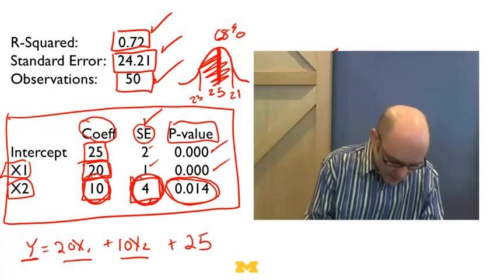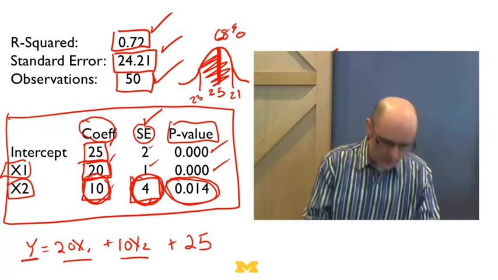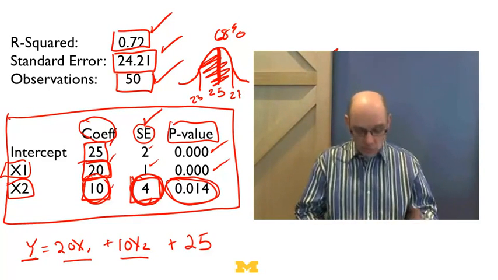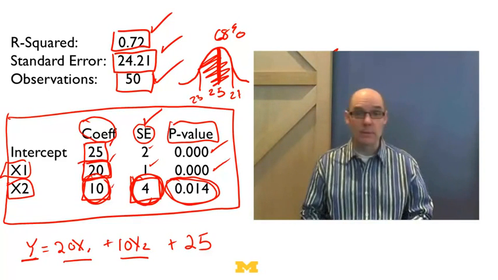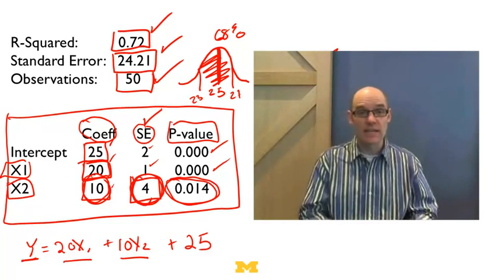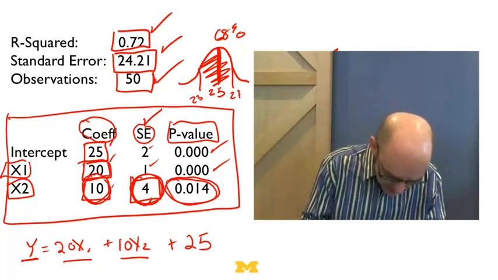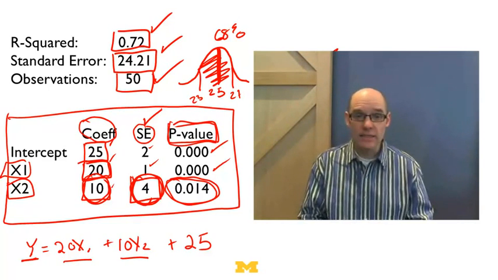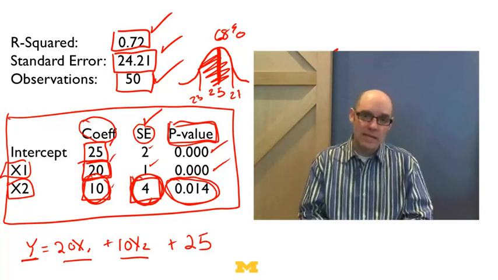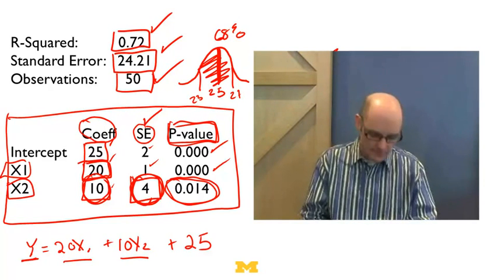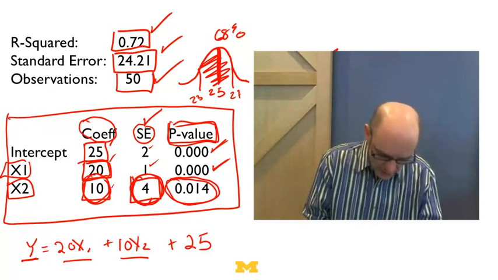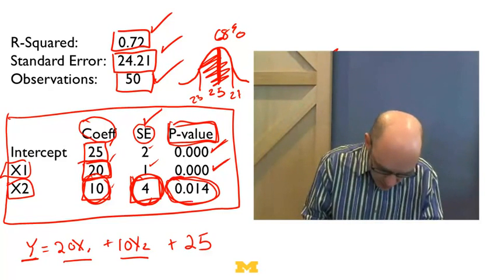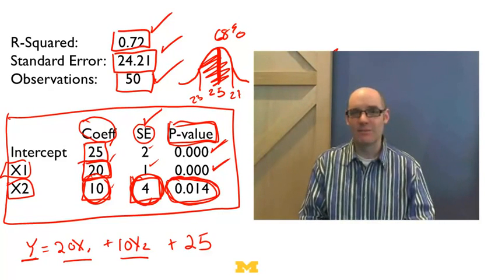Then it tells us the values of the intercept and the coefficients. These are estimates: 25, 20, and 10. And so it tells us this is probably positive and this is probably positive, and it gives us a sense of magnitude. So it tells us sign and magnitude. But it also tells us in this p-value how sure we are that those coefficients are correct. Now, we can't be sure it's 25, but we can tell how sure we are that the coefficient is actually positive. And so here it's saying we're really sure it's positive, because there's almost no chance we're making a mistake. But for x2, there's a 1.5% chance that there is a mistake there.